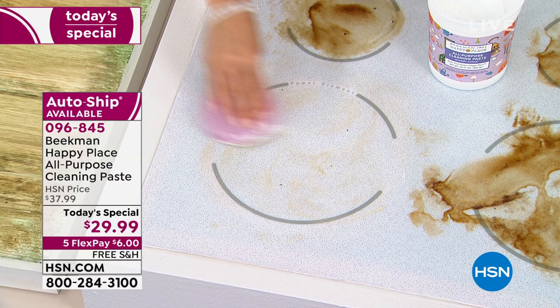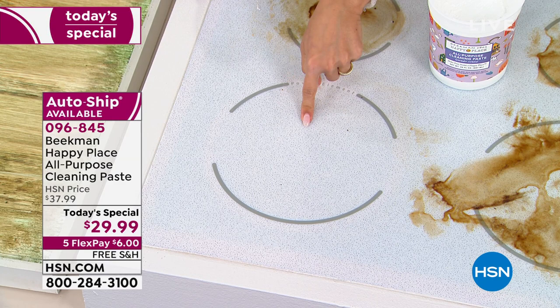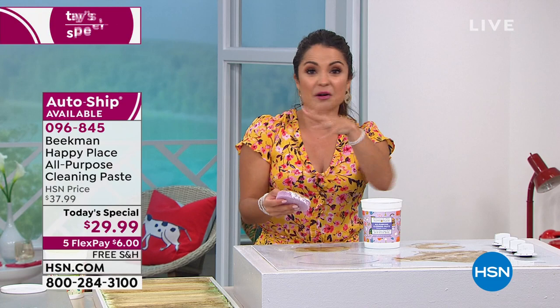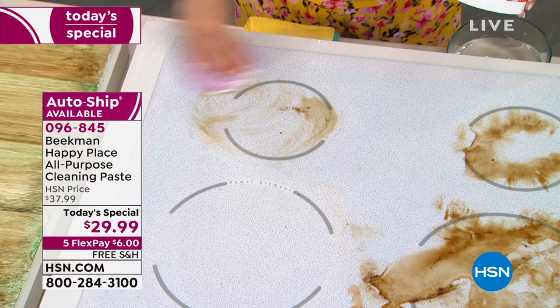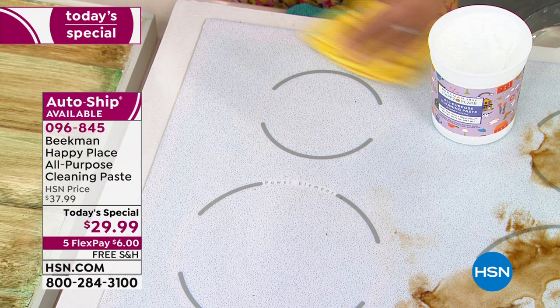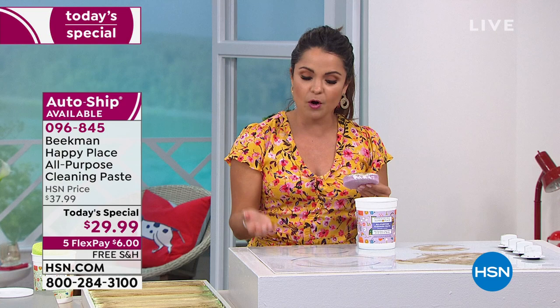Look at this — this is dried on, caked. I don't have to push hard and I don't have to worry about scratching the surface because it's not harsh. Even the little scrubby that comes with it — amazing how soft it is but how effective. I did my stovetop, then moved to the oven door, then the microwave, then took out our toaster oven — the glass on it was disgusting — and it got everything so clean with a beautiful light fragrance left behind. If you're using the lavender, it's very calming. I don't have to wear gloves, I don't have to kick people out of the room, I don't have to turn on the vents and fans because it's naturally derived ingredients.